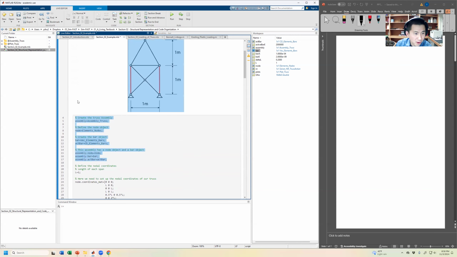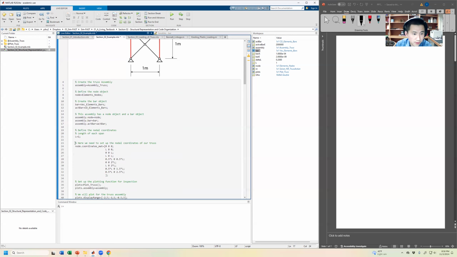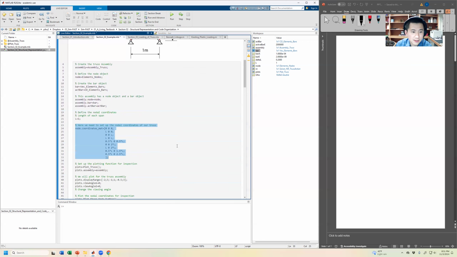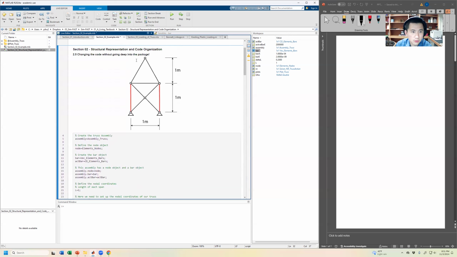So the first part is just creating the assembly and the classes and the objects. I think we don't need to change it. We can just keep everything the same. And then the nodal coordinates, we do need to change. So this system we're looking at here, 1, 2, 3, 4, 5, 6, has 6 nodes. And I definitely don't need a 2.5L. That's the original top. 1.5L, also too high. 2L in the Z directions are here.